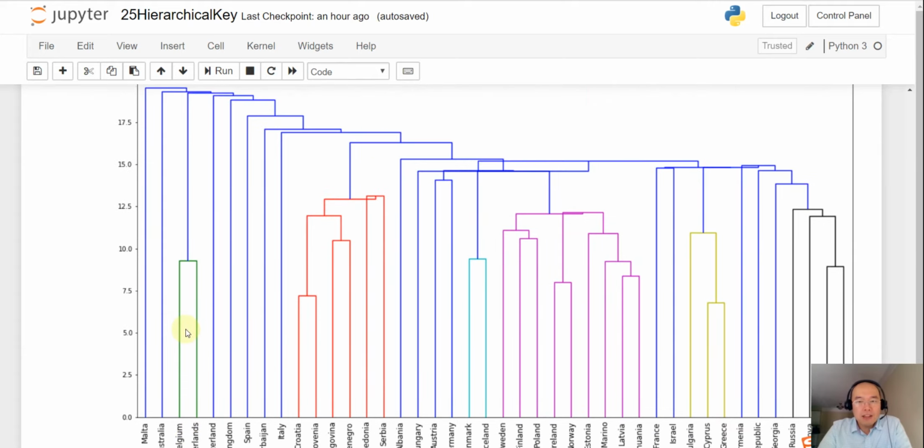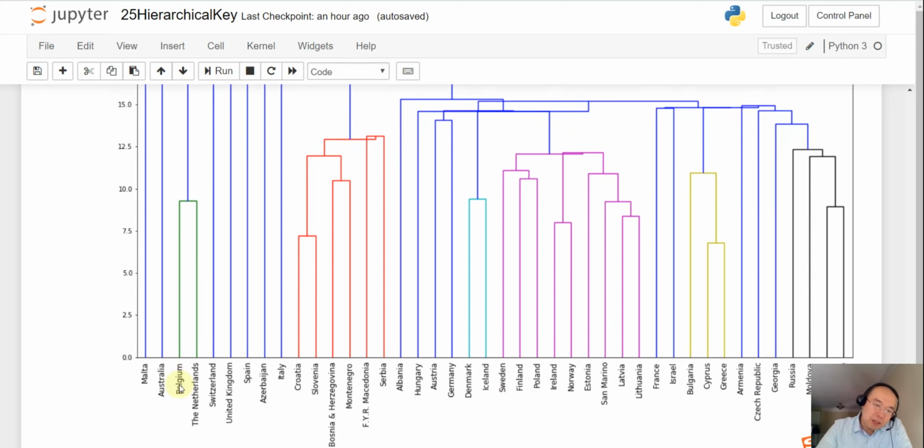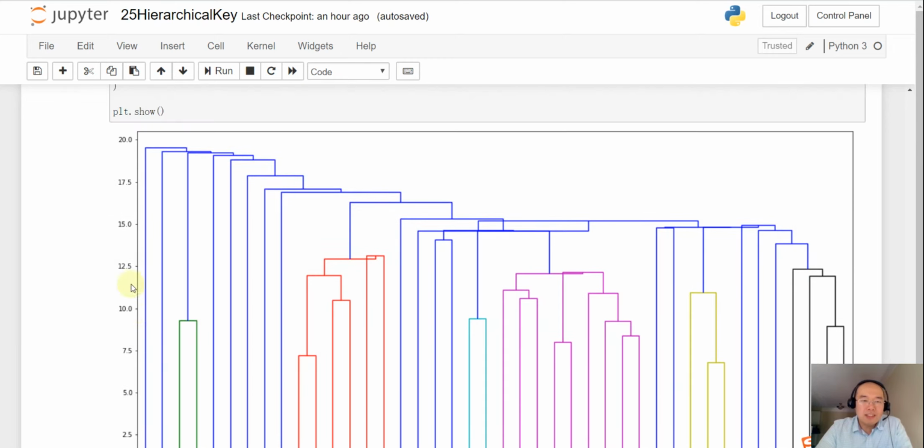Okay, and another question is, how do you want this to be clustered? We cannot cluster those countries beautifully, and that's my observation, right? So for example, Malta is far away from all the other countries. So in this case, having 10 or 15 clusters is probably not our goal. However, we can highlight some of the clusters.